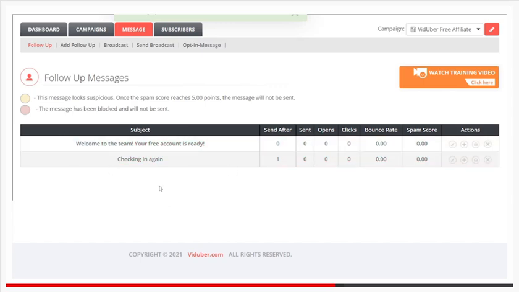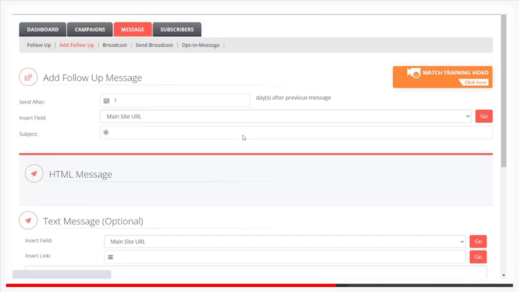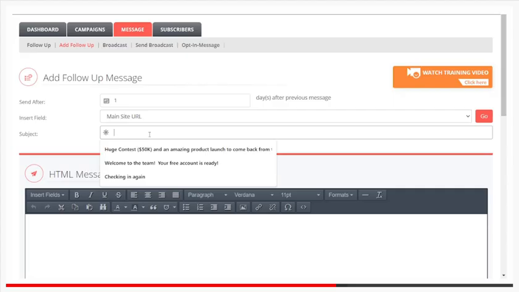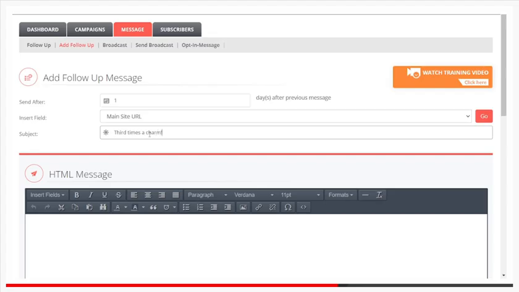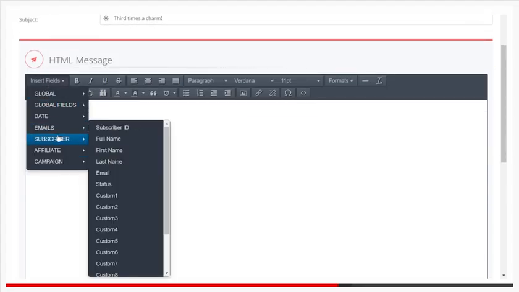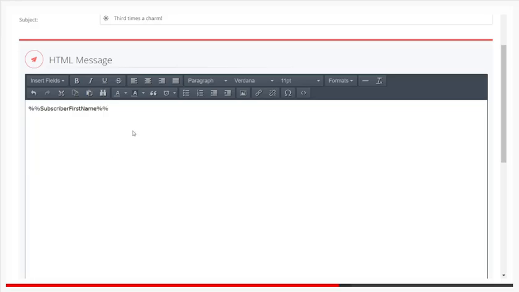So we now have 2 messages in there. And so let's just do one more for the sake of just doing it. I'm going to do this one real quick. So third time's a charm. So again, you're going to insert, and you don't have to insert, but I like to insert it just to give them a greeting. It could be something like, holy crap, Dave, or holy crap, Bob.